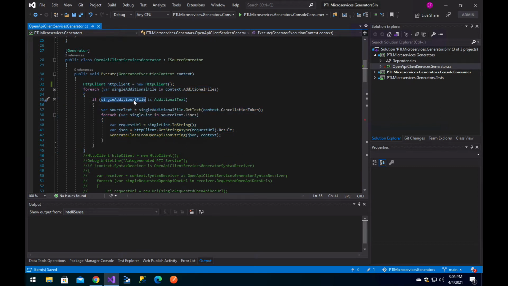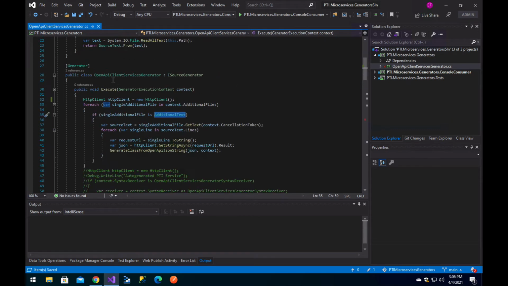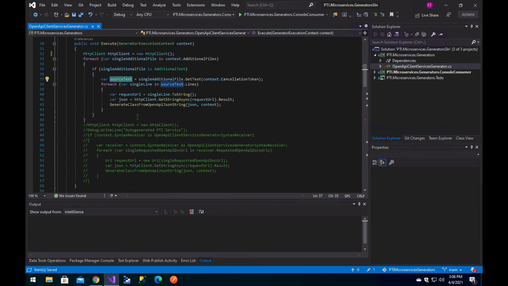We verify if that is an additional file, which I don't think we have to do. I had another type in here before, a custom class I see here, but I don't think we need it. You get the source text, and we get the request URL.